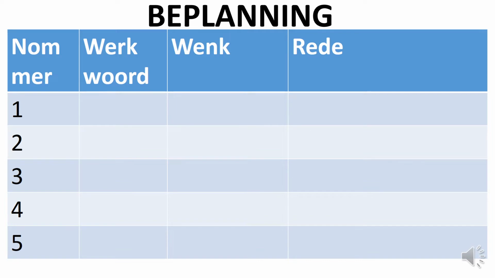Okay, I want to make sure that I've started with a verb every time. Okay, so I have my verb. Then I have my wenk about writing a speech and I have the reason. So I know I'm going to give the instructions and I'm going to give the reason. So I've ticked all those boxes. I'm not going to lose unnecessary marks.